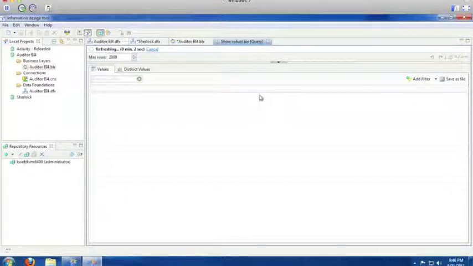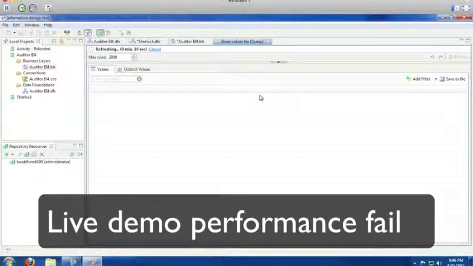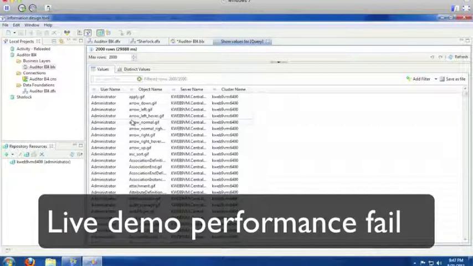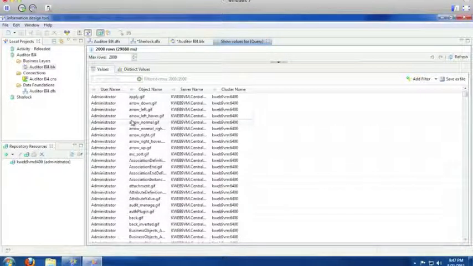And then in that same interface that we saw a moment ago that showed me the profiled values inside my query, I now have a query result set that I can look across. Live demonstration fail here. Hopefully this comes back a little faster. And through the magic of video editing, here we are.